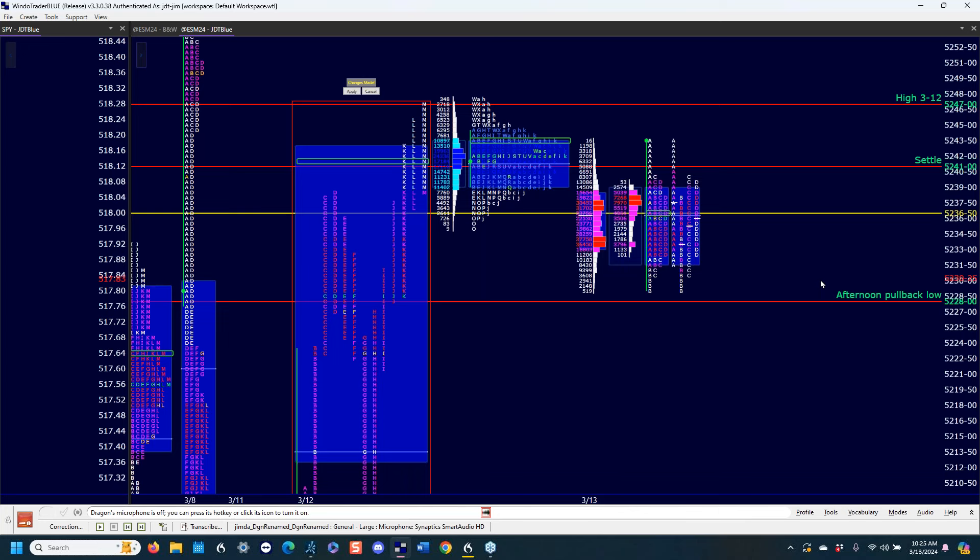Remember, CPI came in hotter than expected and the market didn't care — it took the market higher. The bonds went down, yields went up, but equities haven't. I think you're in the very late stages of the equity market. There's a shortage of longer-term buyers. There's a pretty heavy cadre of shorter-term traders still buying, but all in all the market is in a four-day balance here — Friday, Monday, Tuesday, today. And the big thing that hurts us as traders is we get opinionated. Most of us suffer the most when we have biases in the market.